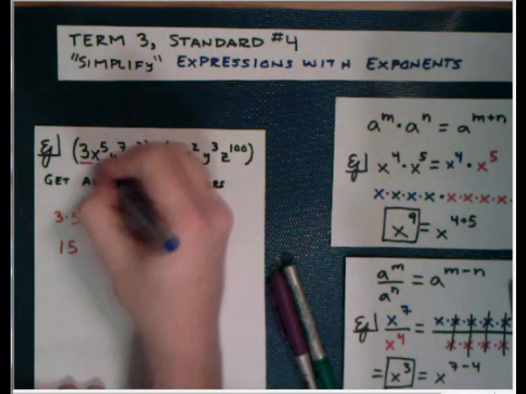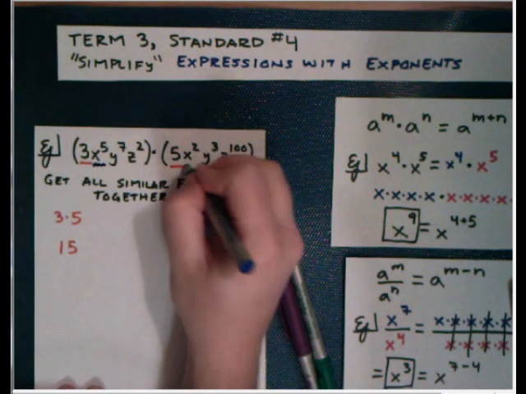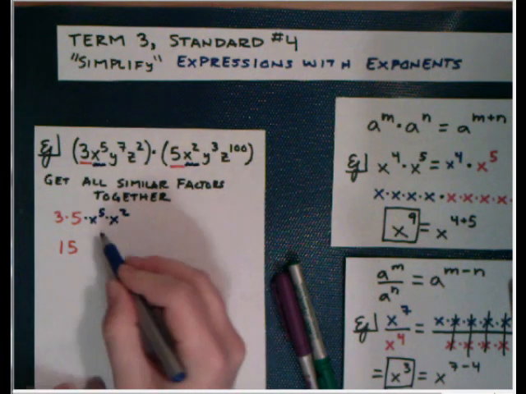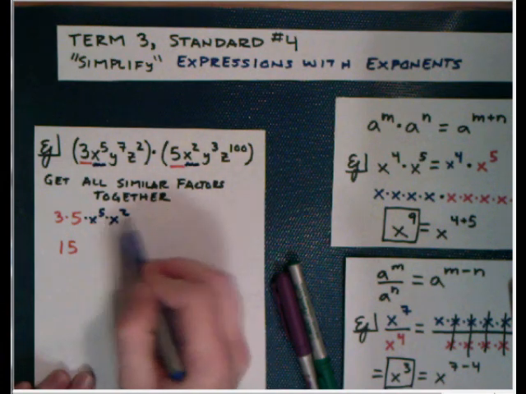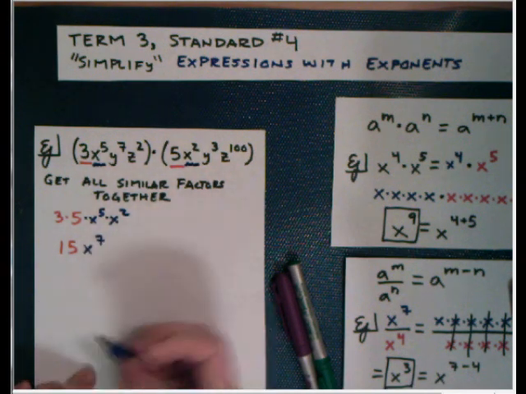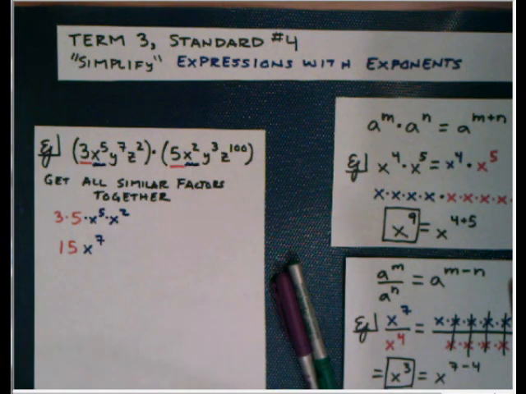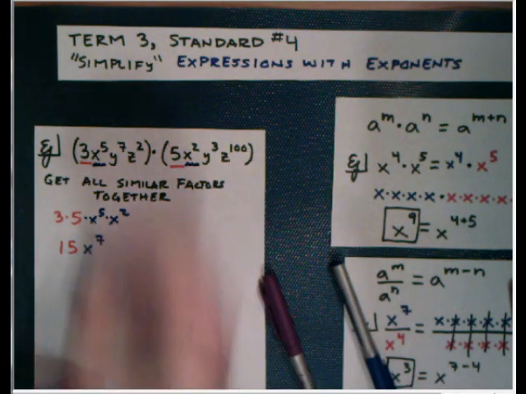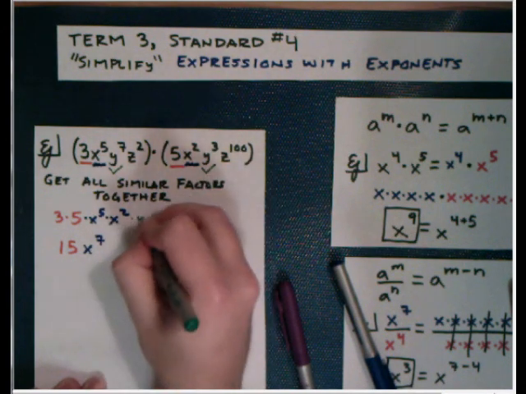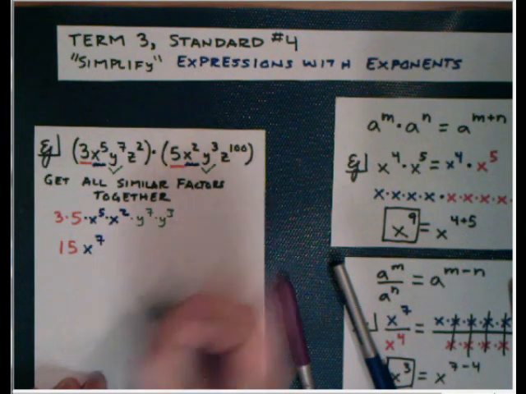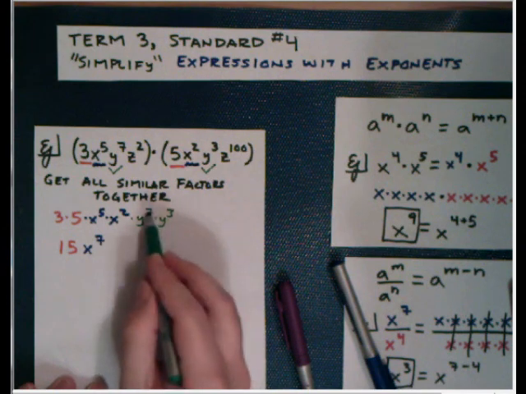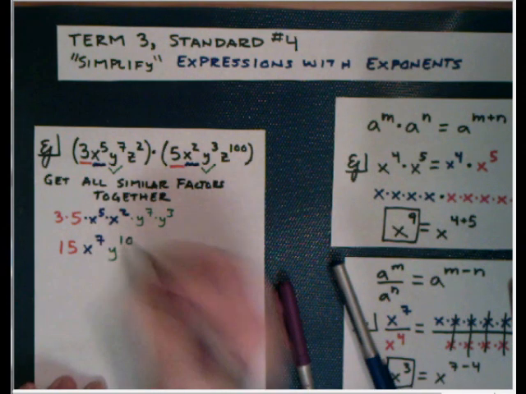Next, I'm going to look at x to the 5th and x squared. So we've got x to the 5th times x squared. If we think about our exponent rules, we're going to be adding these because we're multiplying. So x to the 5th times x to the 2nd is going to be x to the 7th power. I'm slowly coming down to my final answer. Third, we've got y to the 7th and y to the 3rd. Again, we're adding the exponents here. It seems like we're always going to be doing this when we're multiplying. So y to the 7th times y to the 3rd, 7 plus 3 is 10. So y to the 10th.